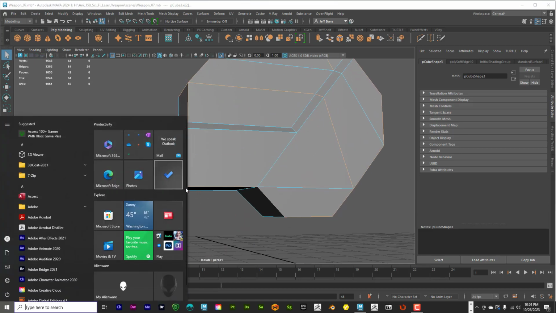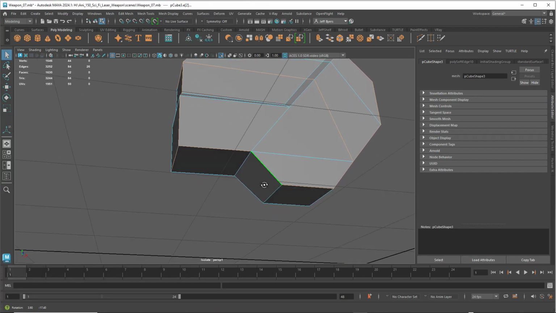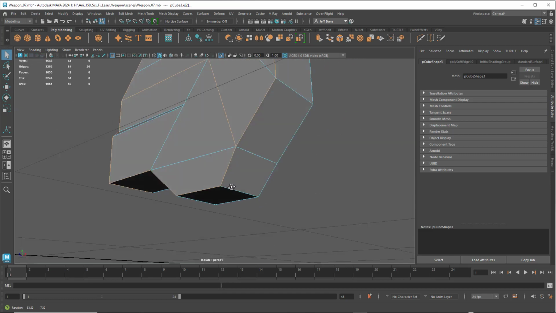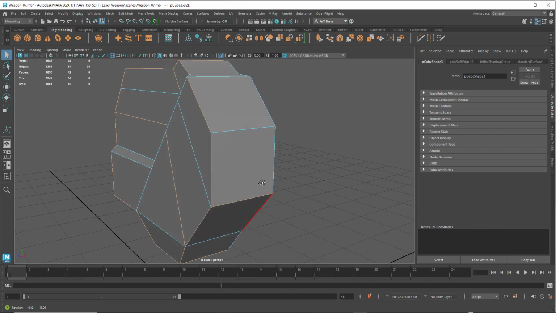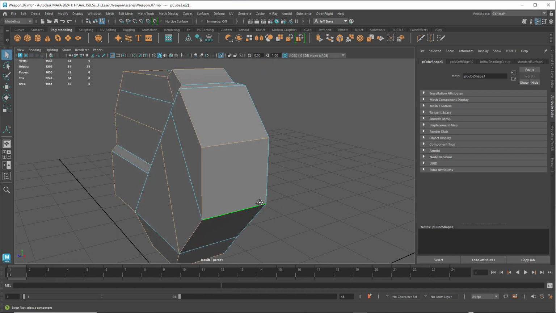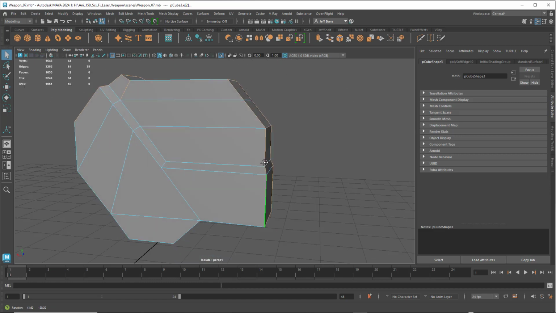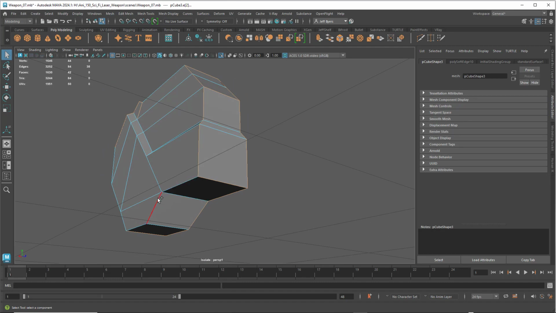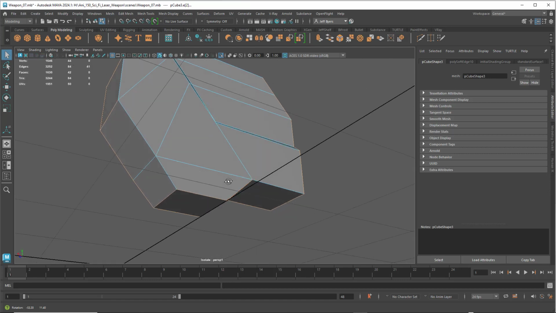And then the bottom edge. Okay, get that edge, get the bottom edge. This edge right here. Edge right here. Got a lot of edges, edge loops.